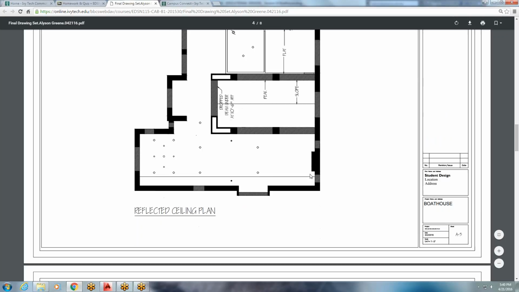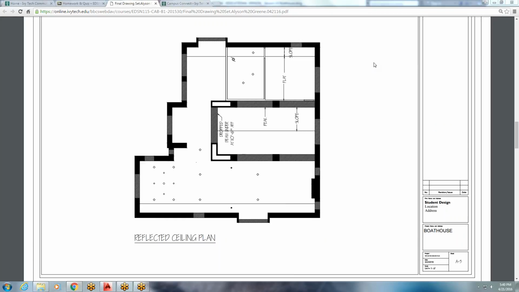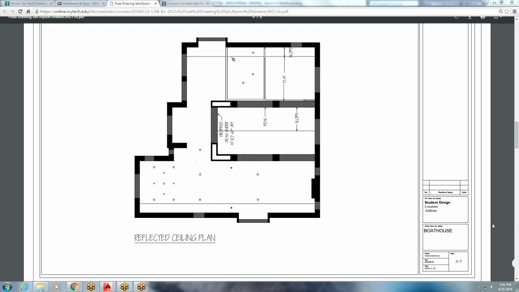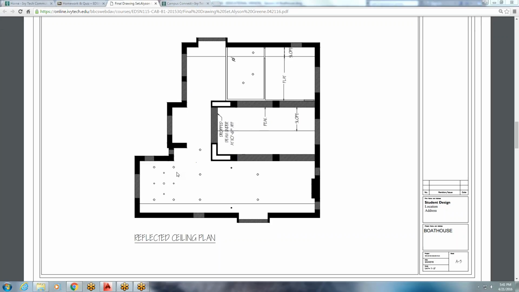The next set is going to be the reflected ceiling plan. You'll notice some changes. This will be one we're updating this week to be more accurate with our drawing set as a whole and follow through with the electrical items, the ceiling cans that cross through that ceiling plane. So any type of lighting that is actually recessed into the ceiling cuts through it. You're going to show that on your reflected ceiling plan as well as your mechanical plan. So that's why it's going to show up on both.